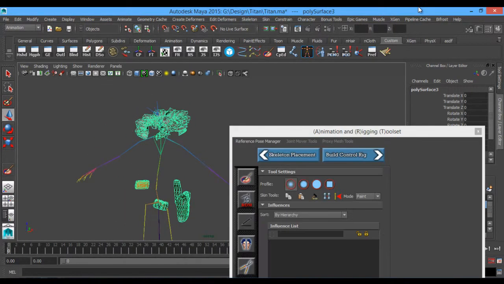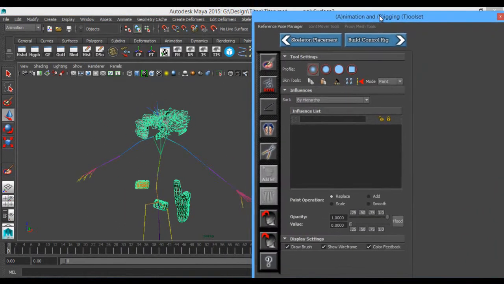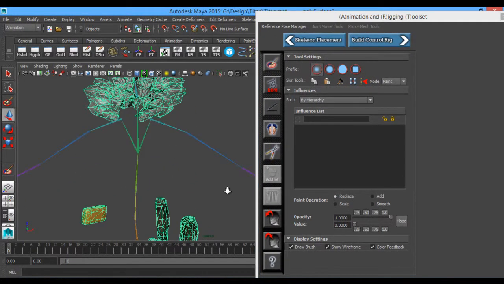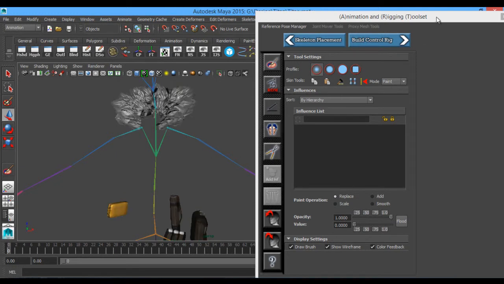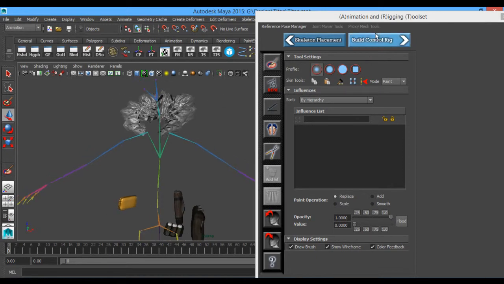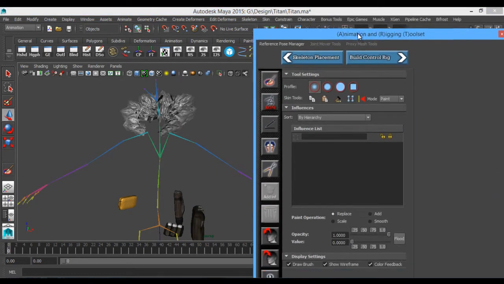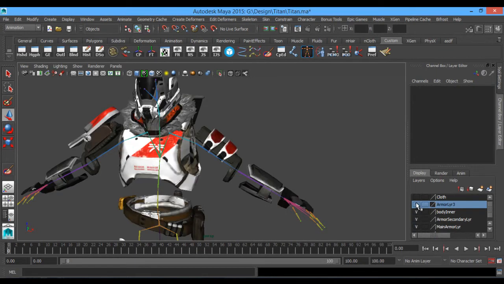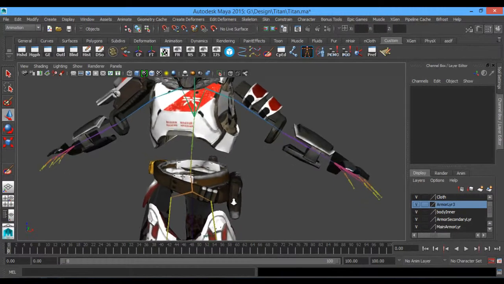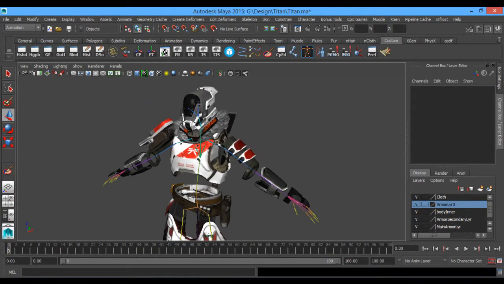So, alright. Well, that's how you can save out your skinning information while you're working on your characters. It's best to do that as often as you can as you're skinning the character. Because at any time, if it crashes and you might have to rebuild your character from the ground up, you can easily just export and re-import your skin data, so you don't have to keep rebuilding and reapplying it all from scratch. So from here, I'm going to stop the video, and we'll come back and keep on keeping on with skinning our character.